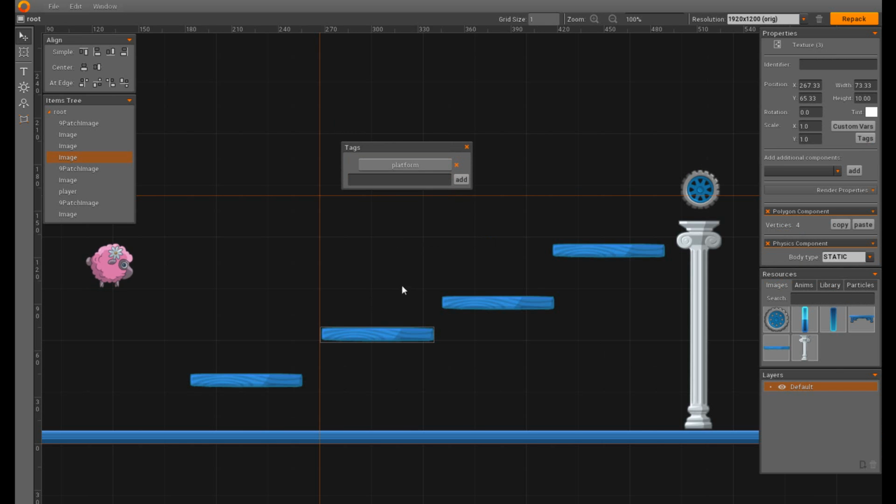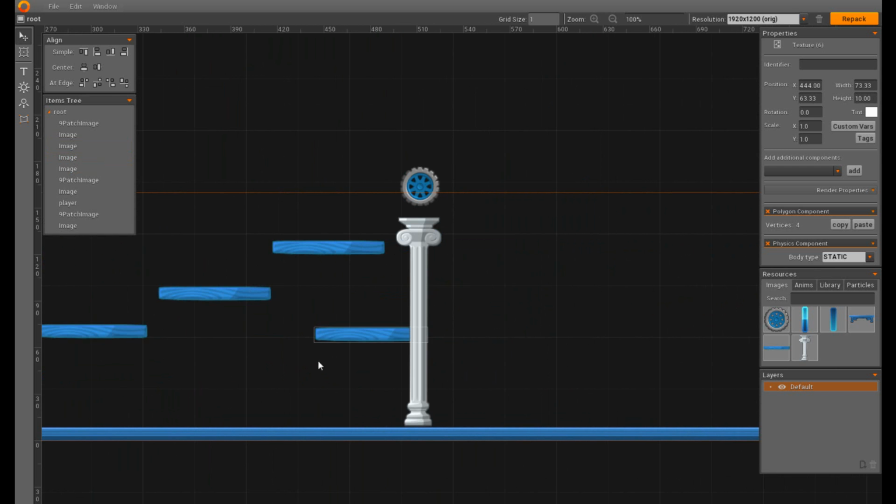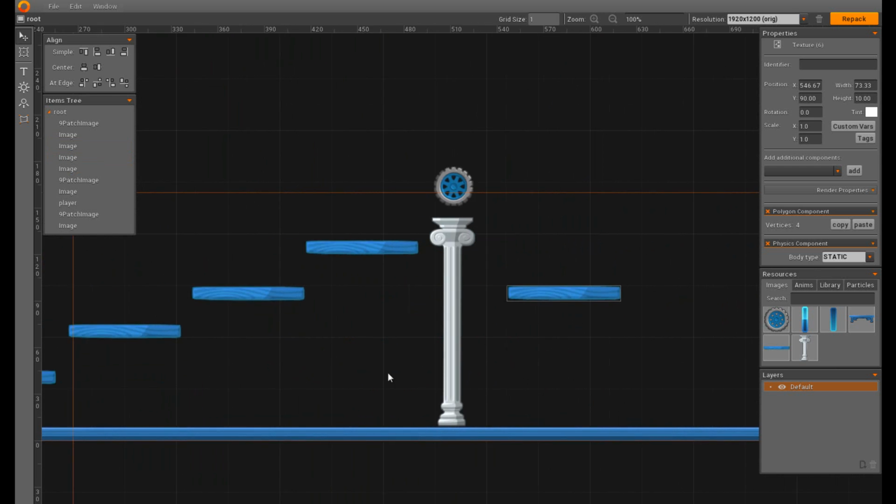Okay, so now that it has a name and it's a platform, we can create a system for it and attach a component to it. And just for fun, let's copy it here as well. Let's have two platforms, right? Okay.